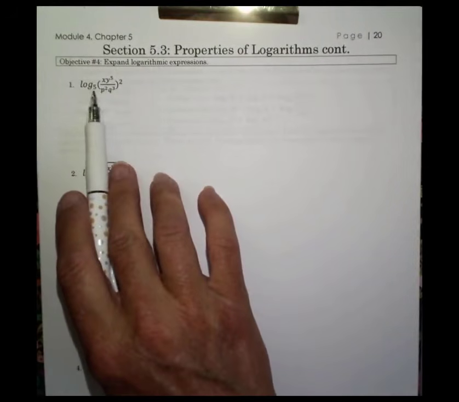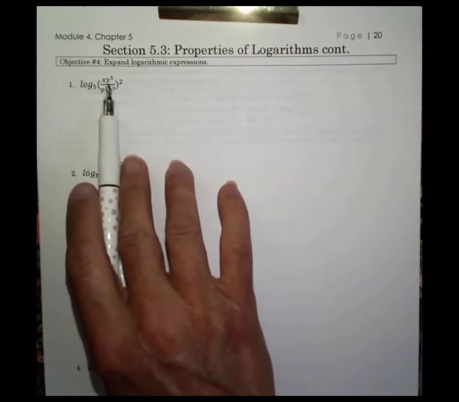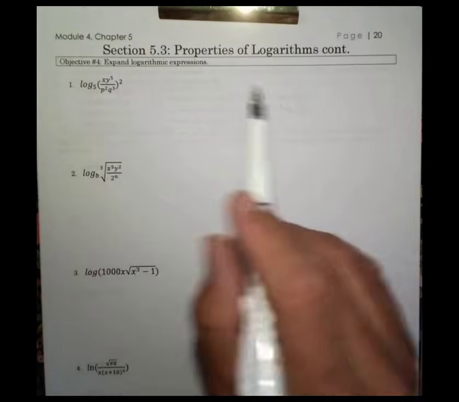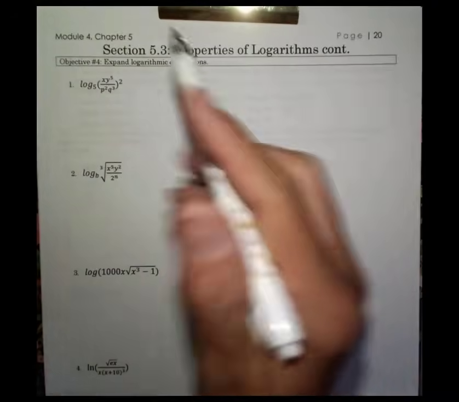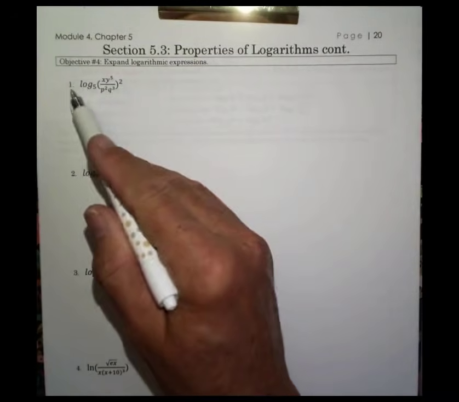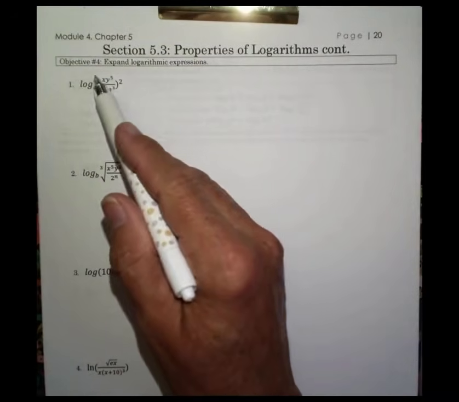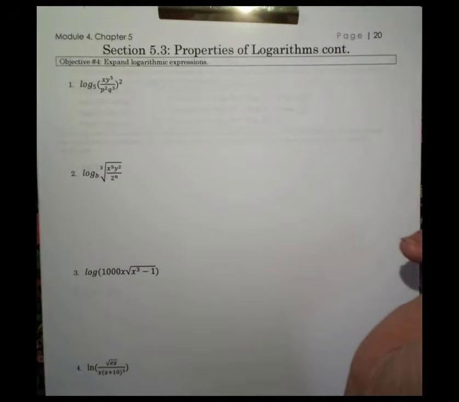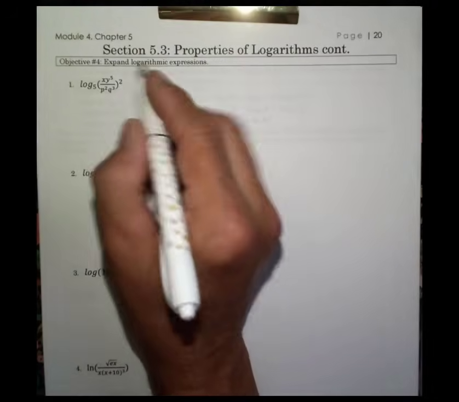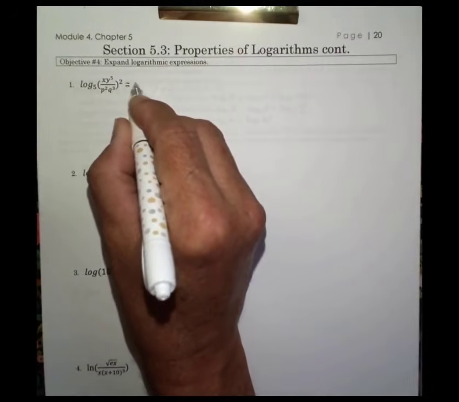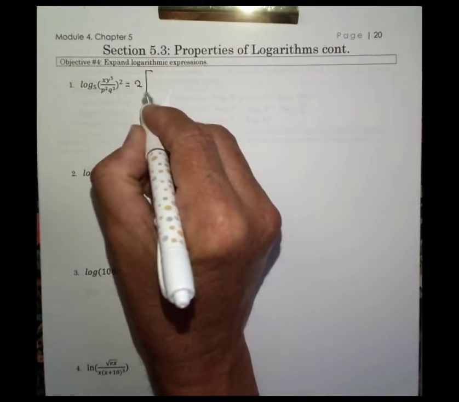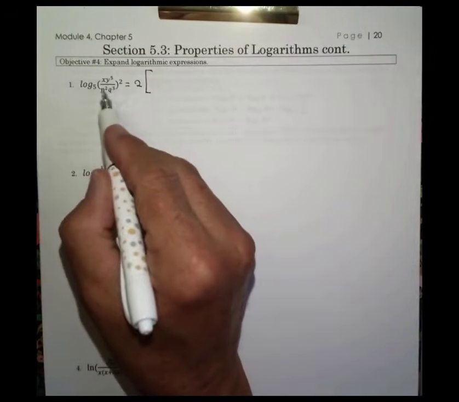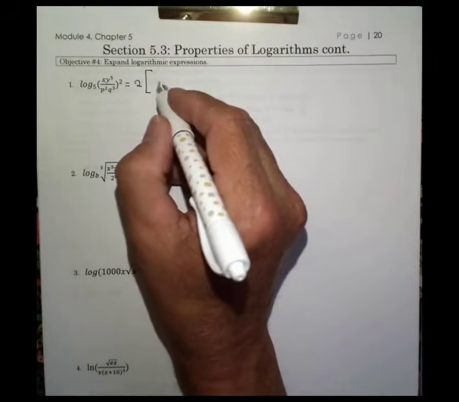And I have log 5 of, and I have a quotient here, don't I? But it's a complicated one, and then it's also raised to an exponent. So if I take care of this exponent first and bring it out front, it'll have to be multiplied times each of these components that I've got in here. So I'll really have to keep that in mind. But I'm going to bring my exponent out first. And I'm going to say this is 2, and here's my really big brackets that say I'm going to have to distribute it to all of this addition and division that I'm going to be doing in here, okay?